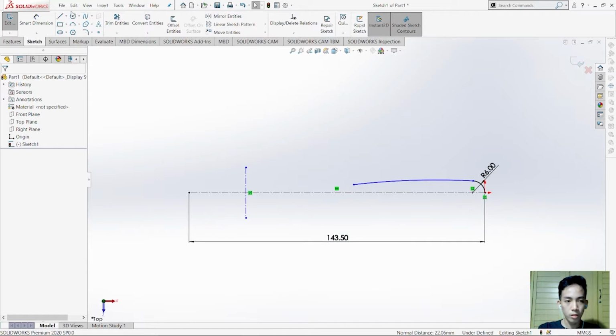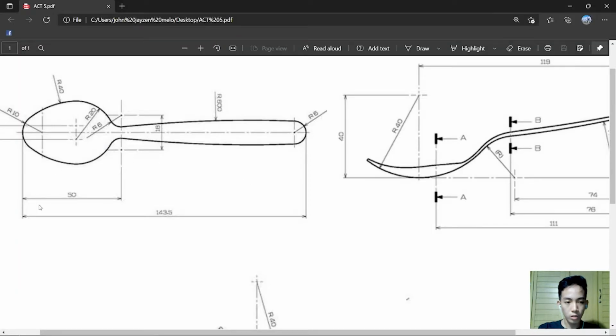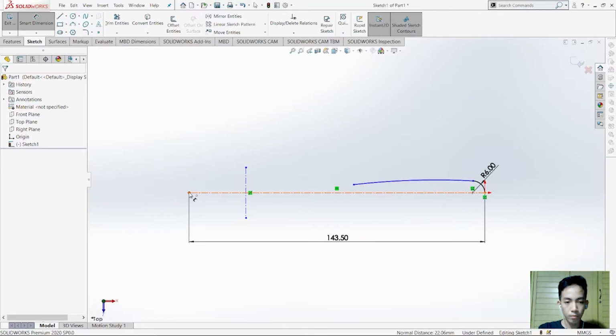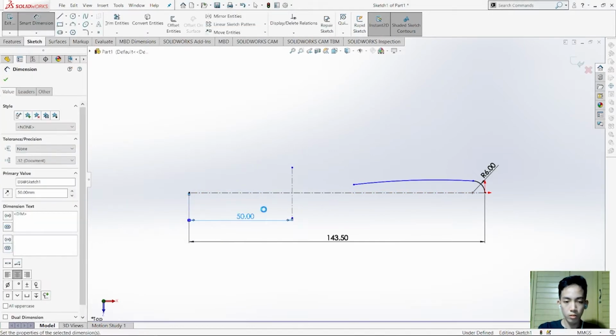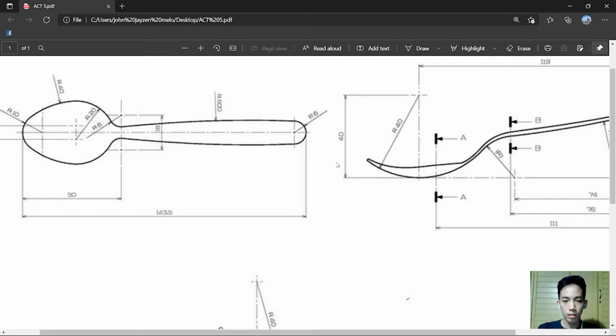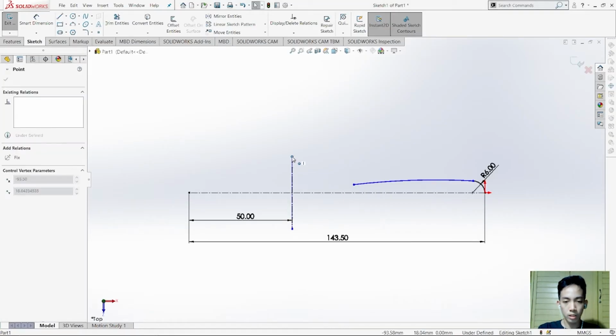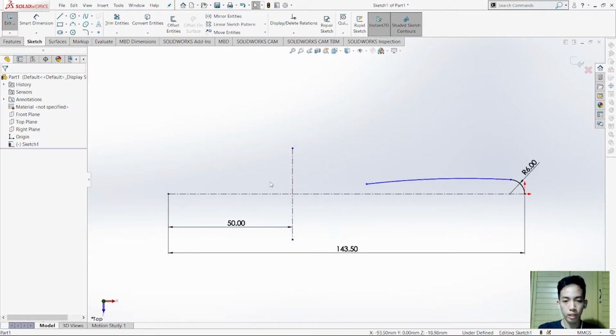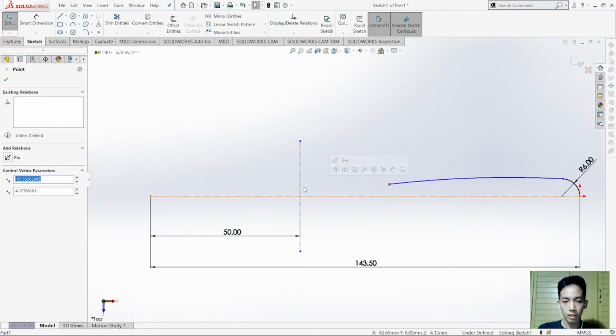So we will have the dimension from this point and up to this center line, which is 50 units. Enter or OK. Then after that, we need to connect this length up to this point. So just extend it so we can have a bigger center line. Then extend this line up to this point.